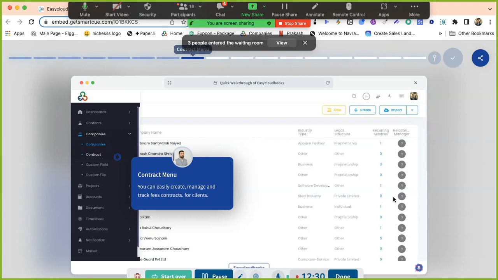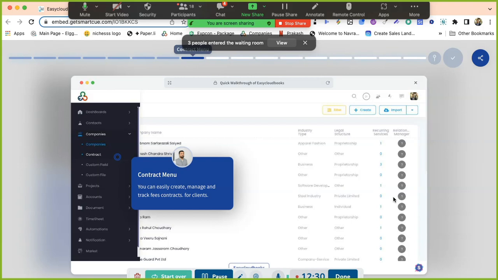Now then comes the project module. The project module is the main area where most of your team is going to do work, right? Most of your team members will have access to only the project module, because most of the team members you are hiring are to deliver work to clients. Yes or no? So mostly your team members are working on GST returns, income tax returns, audit.